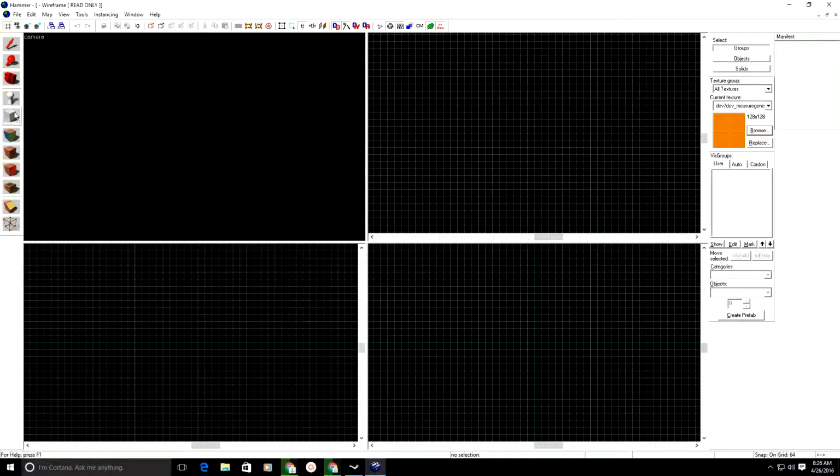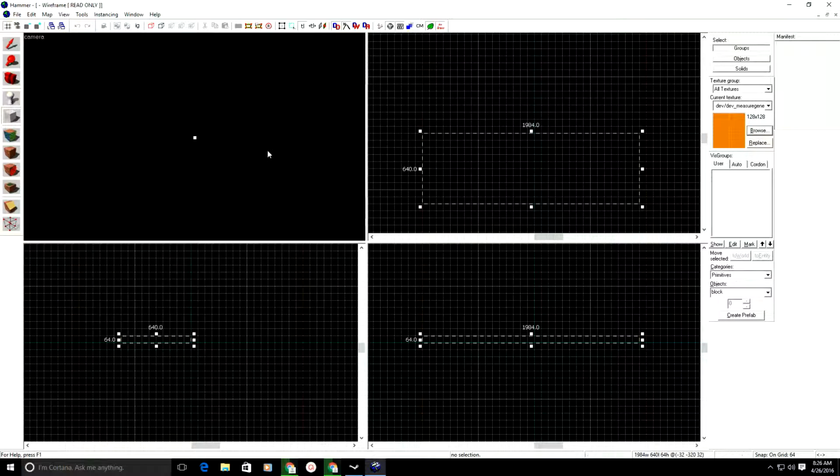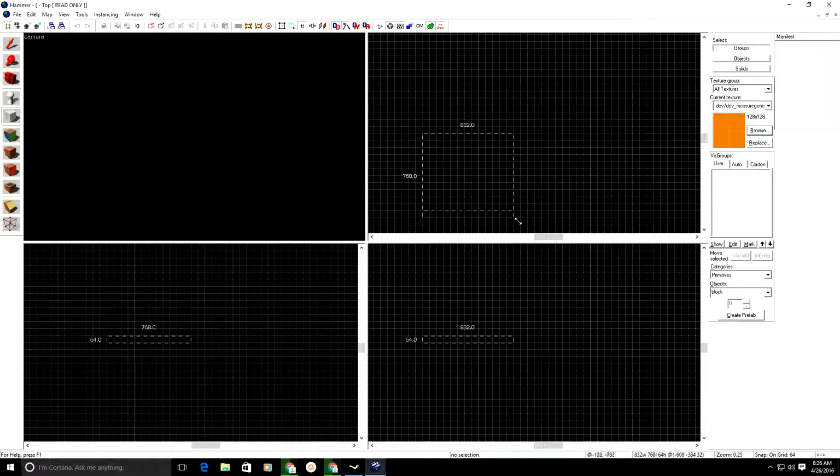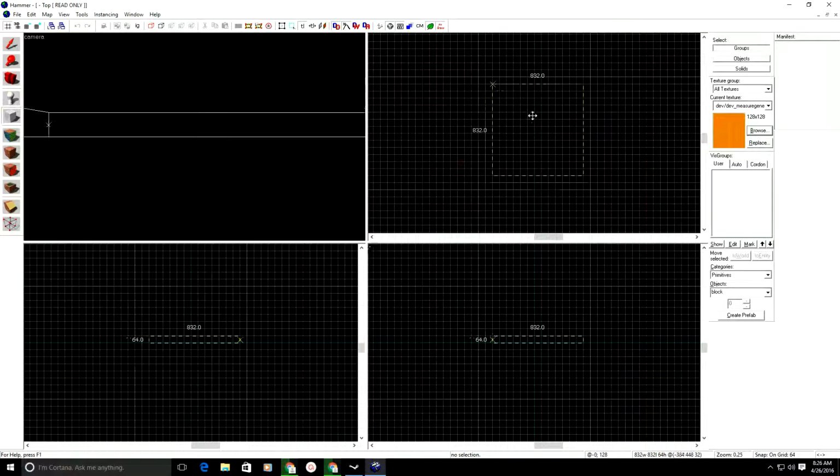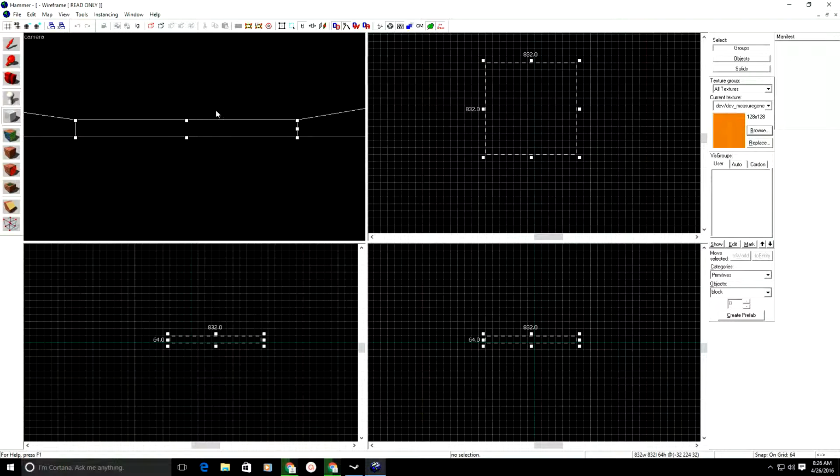So what we're going to do is start by adding a block. Now in Hammer, everything is either what's called a brush or an object or a prefab. Brushes are these things that we're about to make here. Okay, so this is the top view over here. I'm pretty sure this is the top view. We'll see in a second when we hit enter. So I design the shape that I want, and I'm just going to make it pretty small. You can make it square just by matching up the numbers, move it around however you want. Over here, I'll hit enter. Okay, that'll put that into the scene.